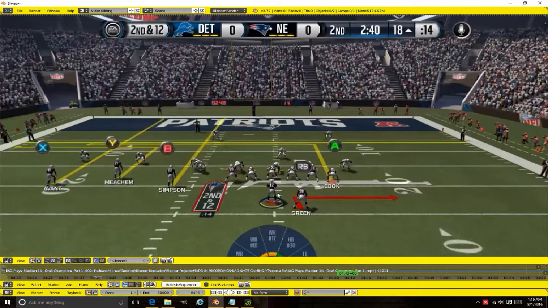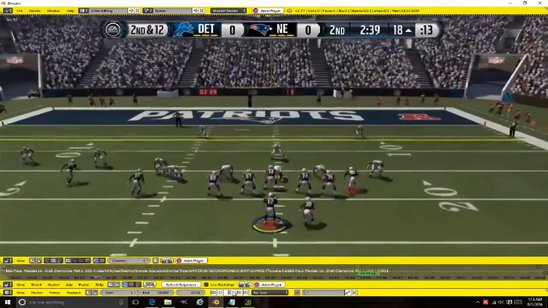Screen wise, obviously you want to drop back. This is the time you do want to drop back, guys, and you want to really invite these rushers to come and attack you. And at the very last second, that's when you want to dump it off to the back. Alright, so let's go ahead and run through this, see what happens.